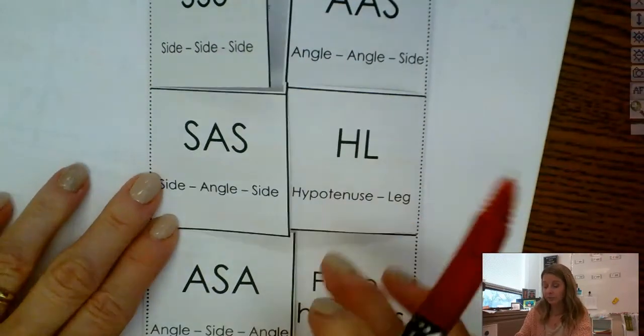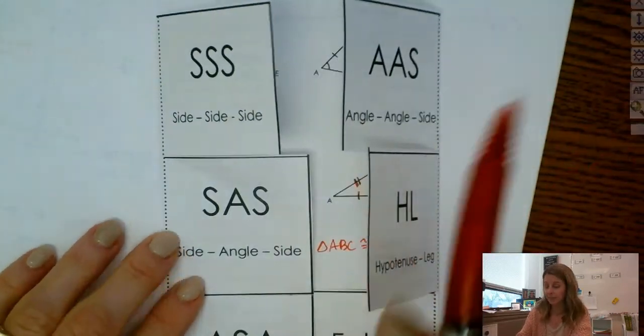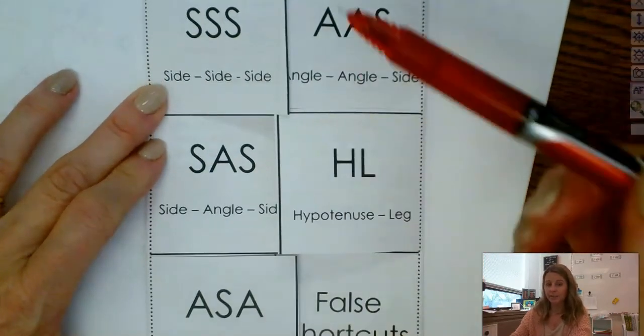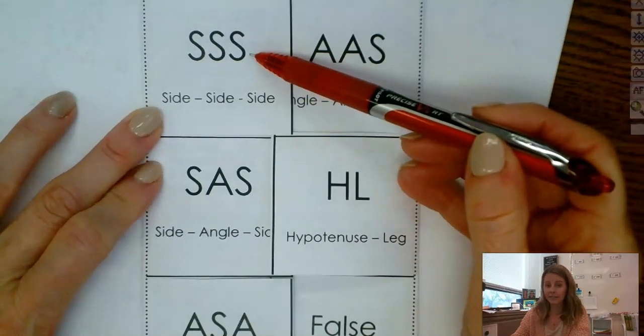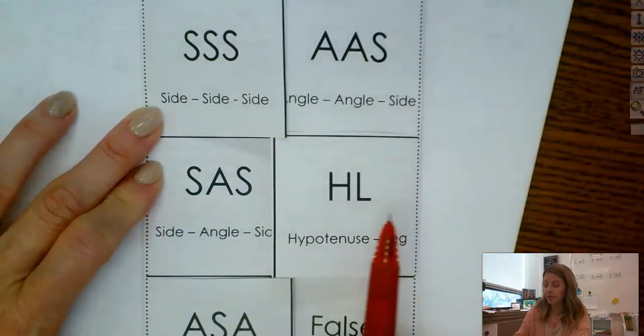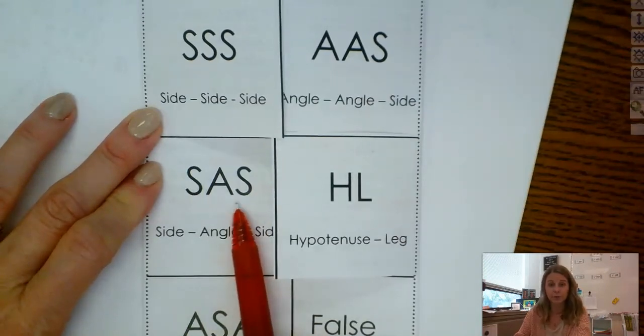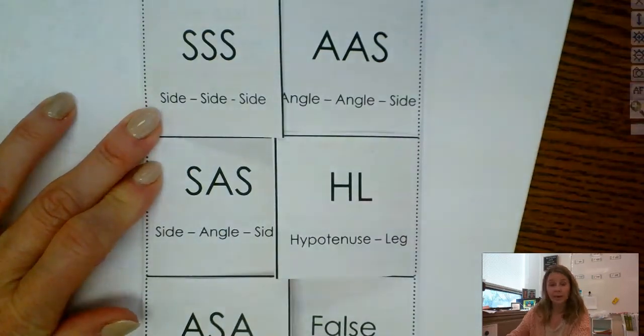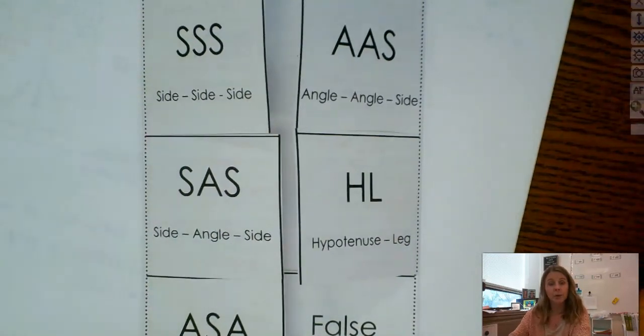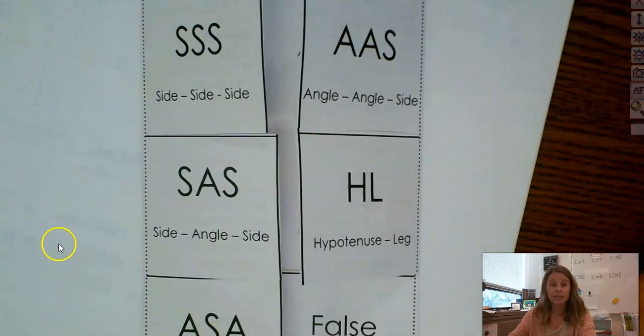So we're kind of building our list of theorems here. We've got SSS, we have SAS and HL. So really let the acronym help you find the sides or angles that you're trying to use to prove the triangles are congruent. Okay, I'm going to stop this video, and then if you want to go on to the next video, we'll go through the examples in the notes.